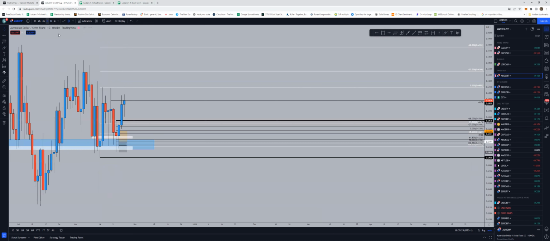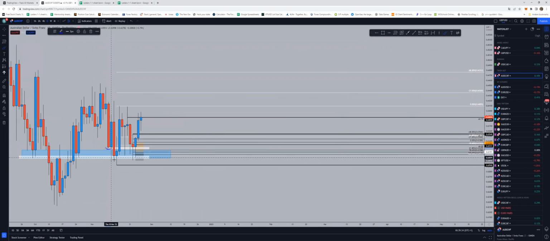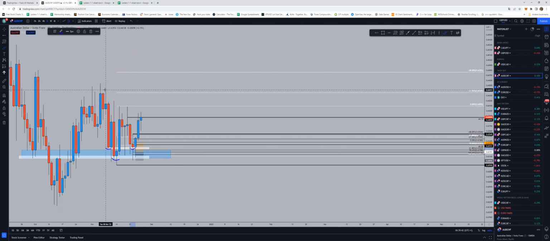Then I went to the daily for a possible daily pattern, and what I saw was that we had here a shoulder one, head, then the shoulder two. We had here the reversal pattern. As you can see on the line chart, we have here shoulder one, head, shoulder two. So we could look for a potential buy setup.